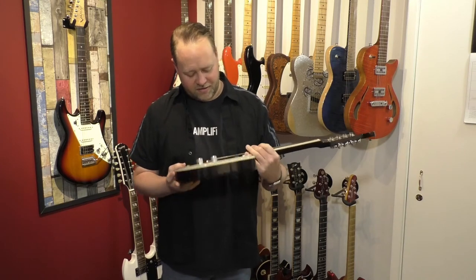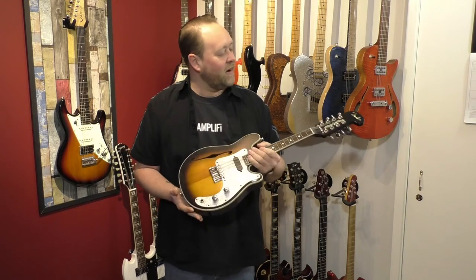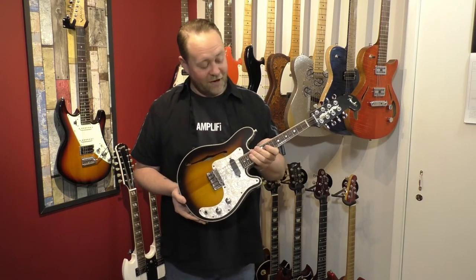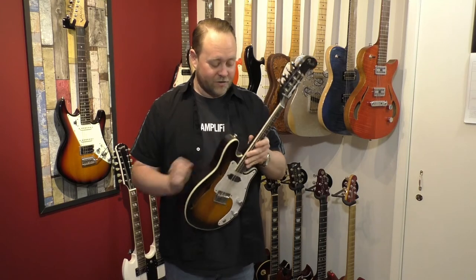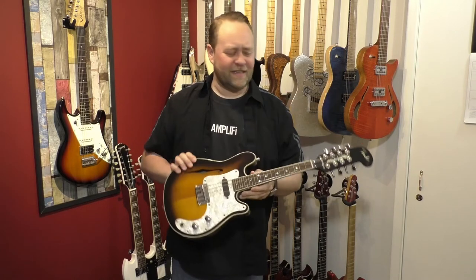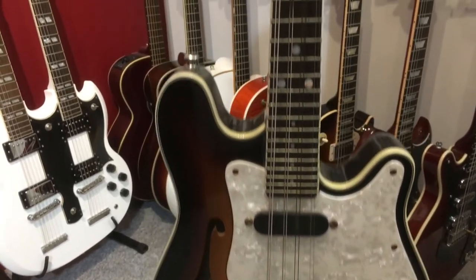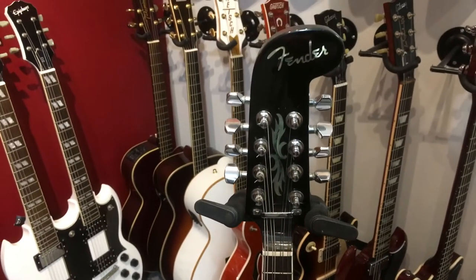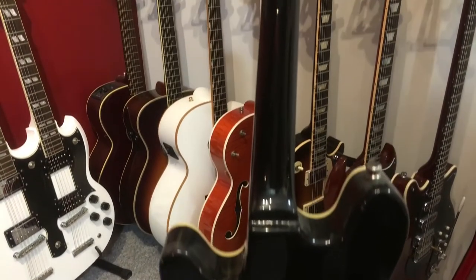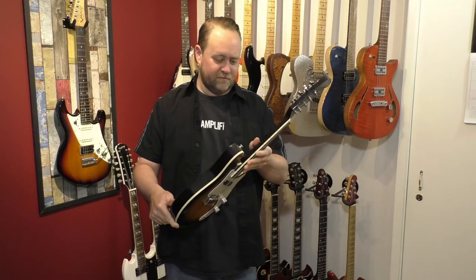The last of the Fenders is this little guy — a Fender FM61 SE in sunburst. They don't make these anymore, which is a shame because this one's broken: the neck joint has gone a little and the action is extremely high. It's not really playable anymore and I've looked into getting it repaired but it's not worth it. I changed the tuners a few years ago but yeah, it's had a long life.